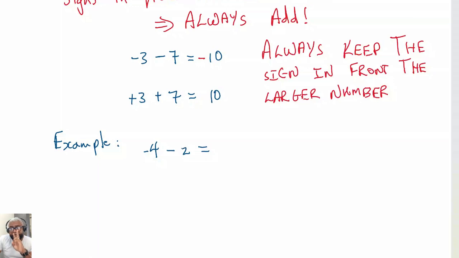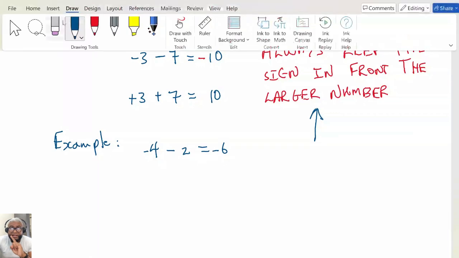What do we do here, Thornton? Do we add or do we subtract? Add. So you get 6. And I told you always look to the larger number. Whatever sign is in front of the larger number when you are adding and subtracting is what always goes in front of your answer. Right? So I'm going to put something even more important here. You see this? Always keep the sign in front of the larger number.